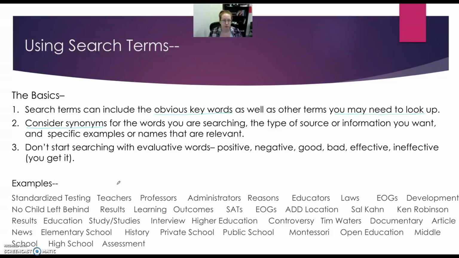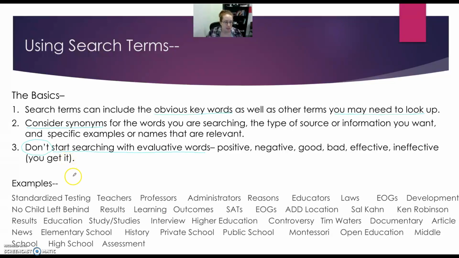And especially when you're trying to get a lot of information together, don't start searching with evaluative words. We'll come back to this in a little bit, and I'll have you edit your list based on this. If you add words like positive, negative, good, bad, what you're doing is you're telling your search engine to only search that descriptor, and there's a lot of ways to say positive. You might hear articles talking about it a lot of different ways. So if you tell it to search for that word, it's going to search for just that word, and it's going to limit what you can find. You don't have to search positive results. You can just search results, and it's going to spit back all kinds of descriptors and ideas and opinions, good, bad, and ugly. So you don't want to limit yourself right off the bat.